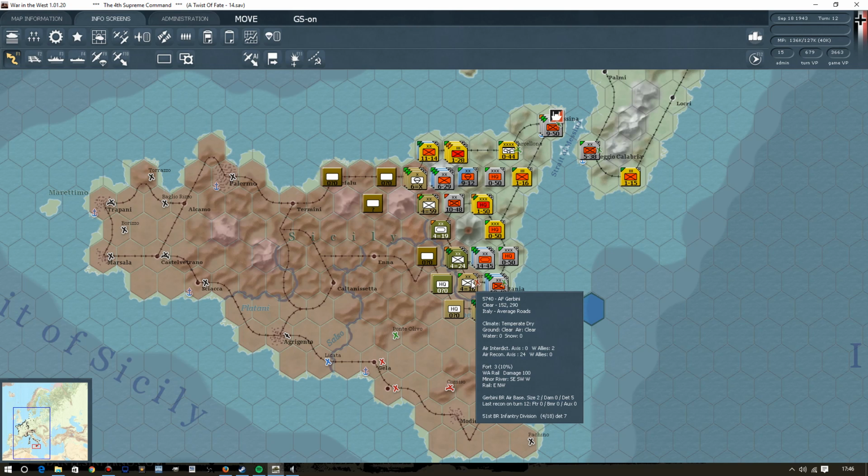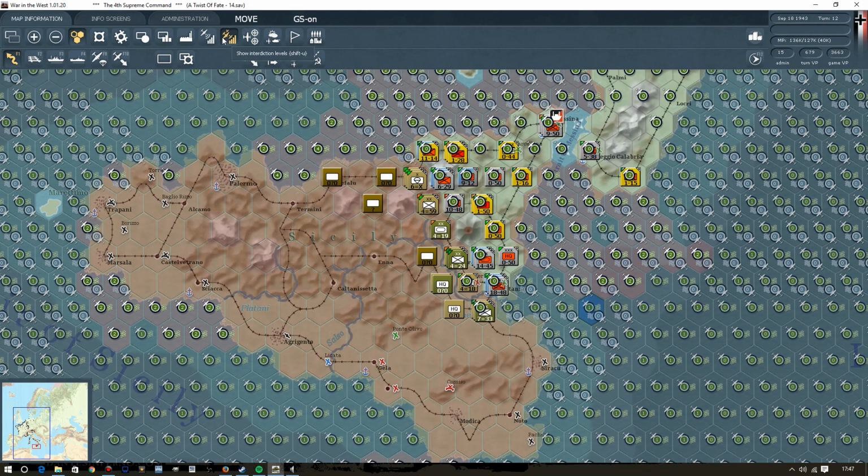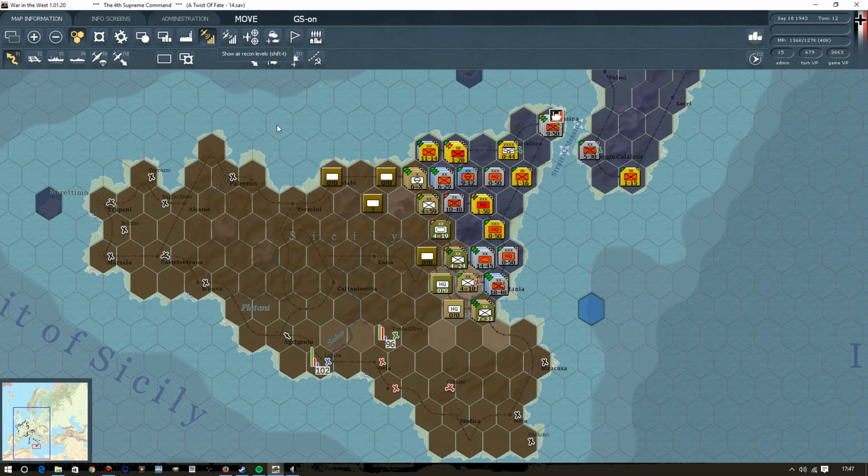Right. So, last recon was last turn, so just basically this turn, the beginning of this phase. So, the information we have now is fairly accurate, I suppose. So, up here in the north, there's really not much. That's encouraging. What I need to know about is these over here. Right, interdiction levels, reconnaissance levels. It's not good. Our reconnaissance isn't good.